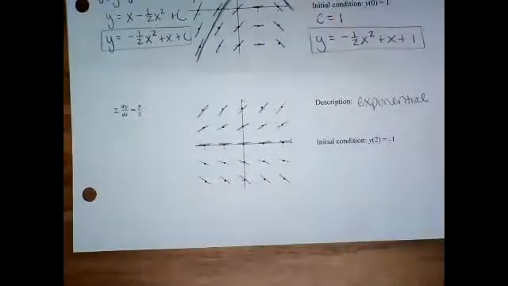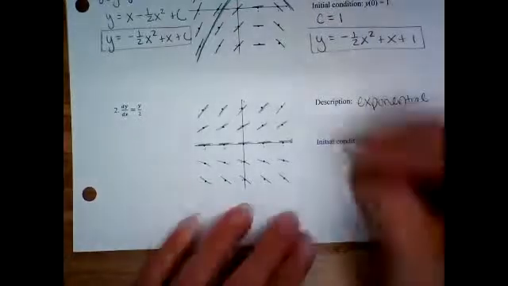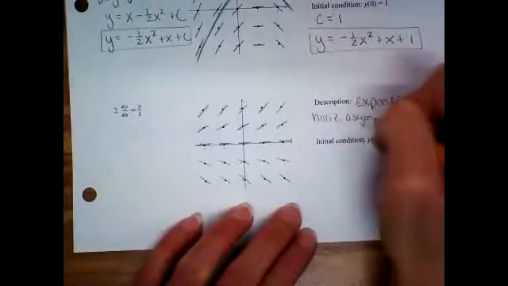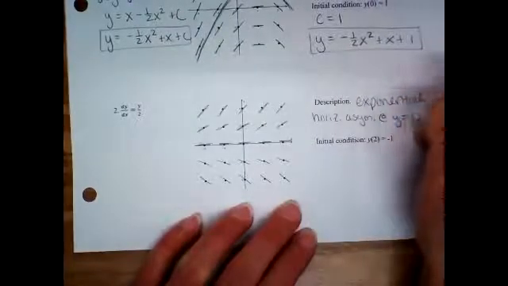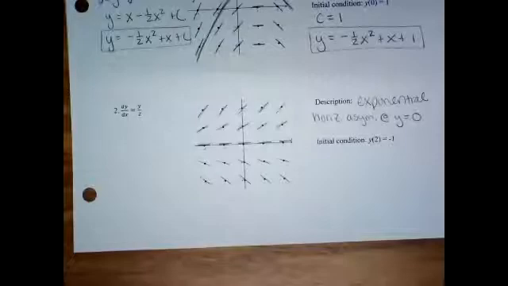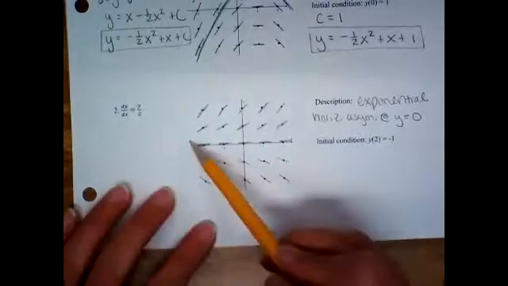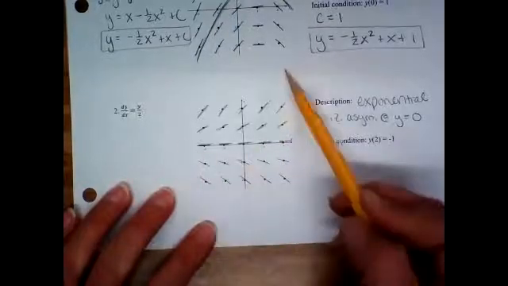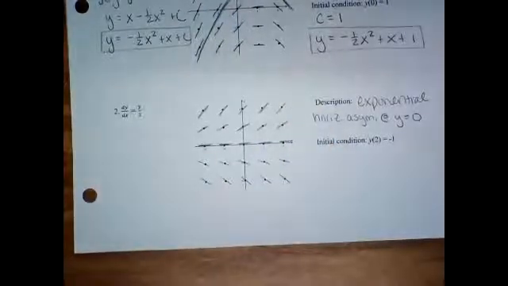Now the important part is the horizontal asymptote. So let's say that we have a horizontal asymptote at y equals 0. Now remember, you're looking at an infinite number of solutions. So you could have one here or here or here or here or here or here. So it's an infinite number of answers. Isn't that cool? That's cool. It is.